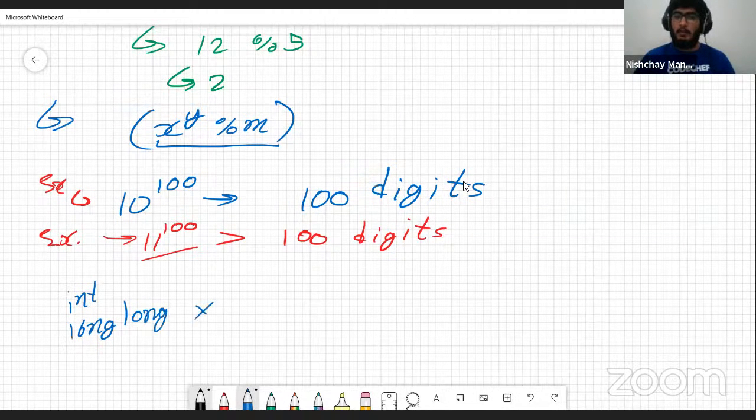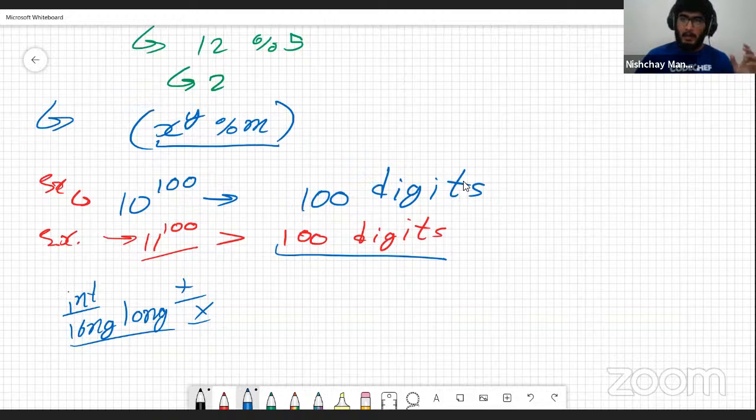We can multiply two numbers in a very short time, we can add two numbers in very short time. But when the number of digits is around 100 digits or 10 to the power 5 digits, these operations take much more time than when we are doing just an int or long, right? Even in Python, when the number of digits in a number is short, it takes less time, and if the number of digits is greater, then it takes larger time.